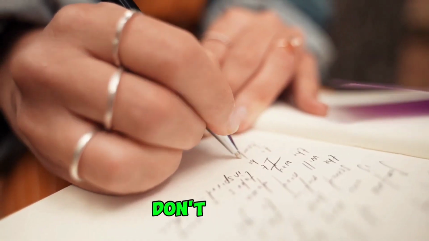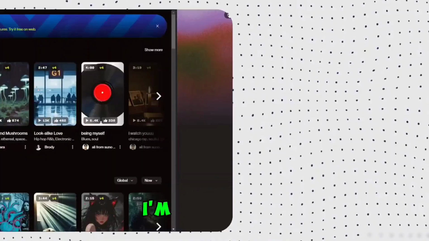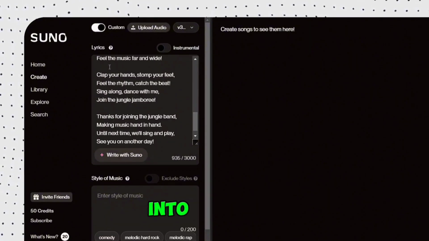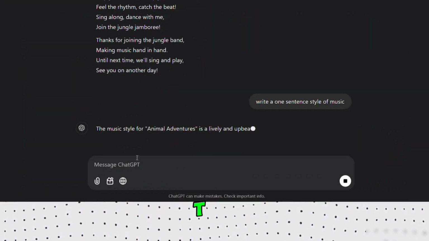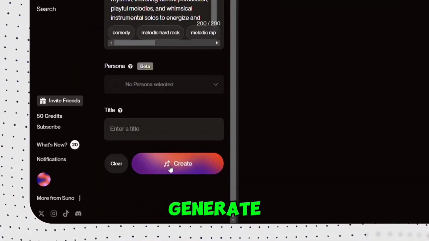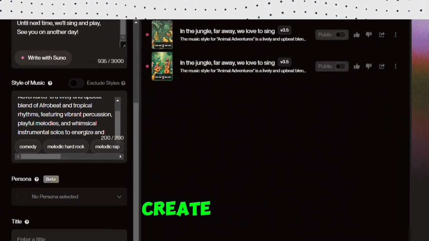If you can't sing, play an instrument, or write music, don't worry, there's an AI for that too. I'm using Hyo AI. First, copy the lyrics from ChatGPT and paste them into the tool. You can also ask ChatGPT to suggest a music style to match your video, and paste it here and click on Generate. Once that's done, the tool will create a song for you.